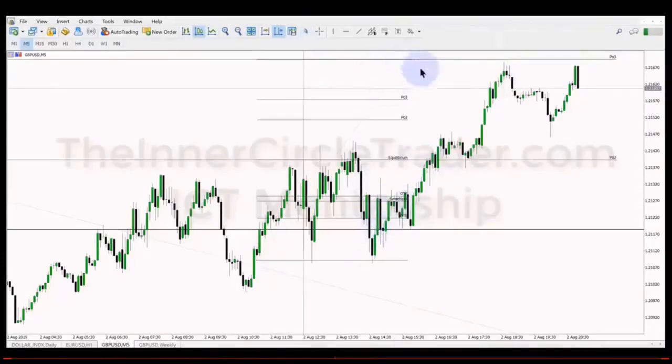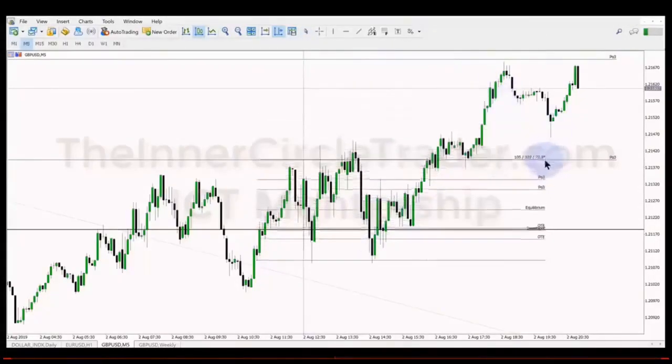If we drop it down to the 20 level, which is here, it's obviously equilibrium here. We can get the fair value gap here, we can get the fair value gap here, and that's it. We missed the boat on everything else. Nothing else in here. But it allows you opportunity to expand and get range.